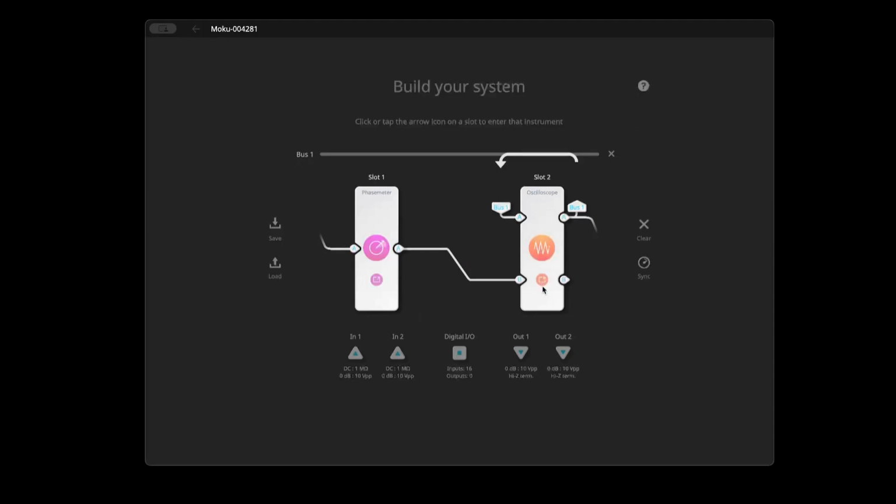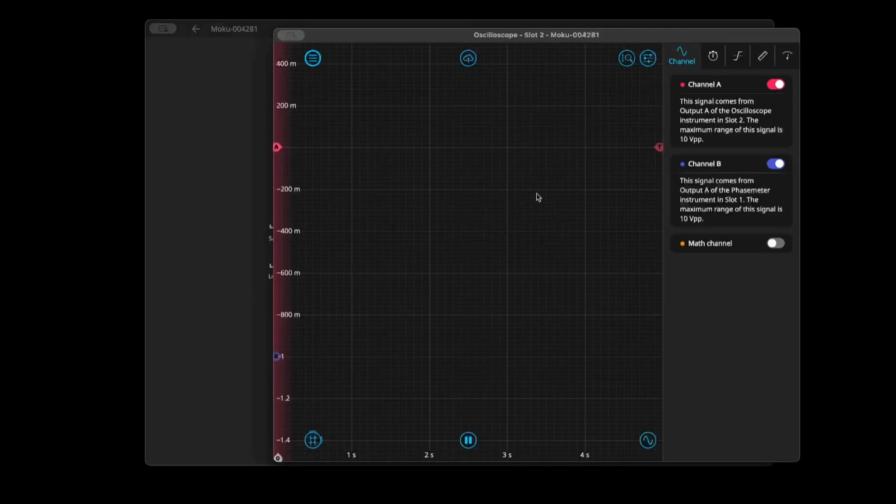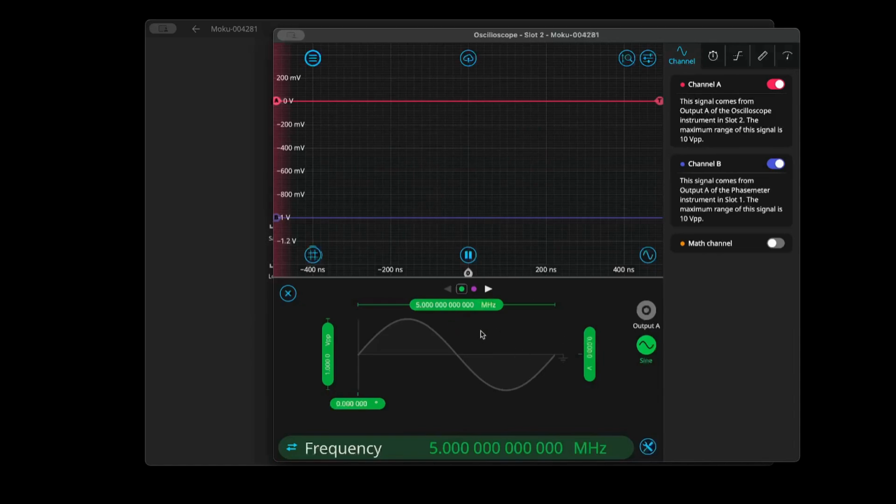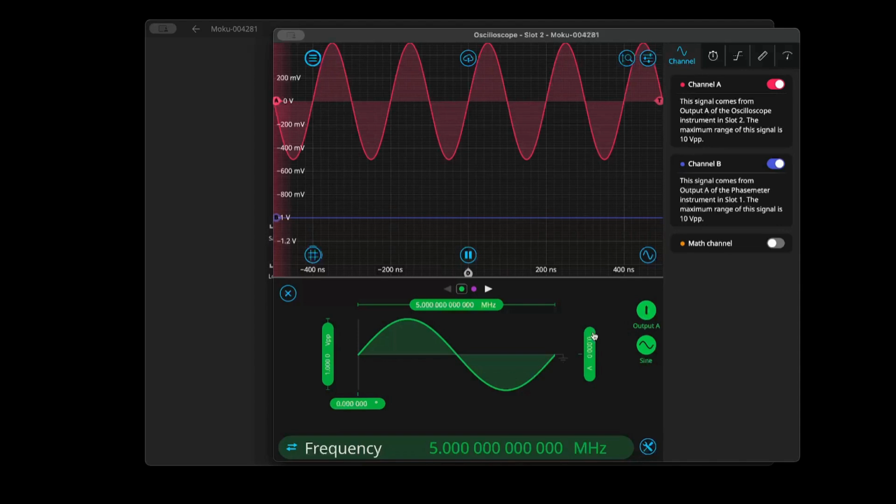Now let's open the oscilloscope window and generate our input signal. When you open the window, you should see two traces, and they'll both be flat because there is no signal on either input yet. Click down here in the bottom right to pull up the embedded waveform generator. We're going to make a simple sine wave at 5 MHz frequency and 1 volt peak-to-peak amplitude. Click over here on output A to enable. You should immediately see the signal captured on channel A of the oscilloscope.